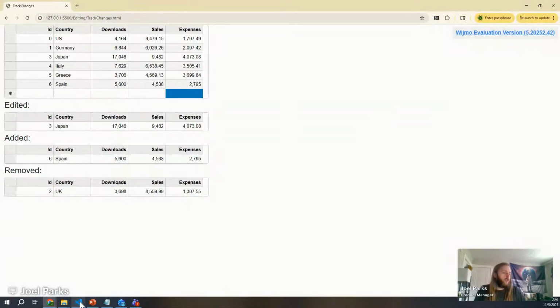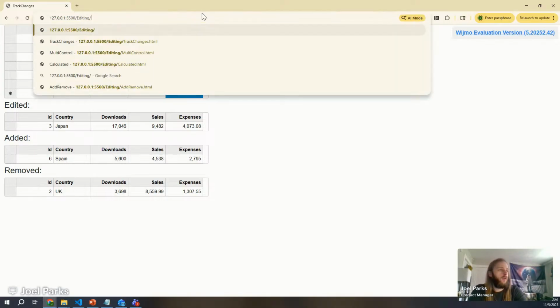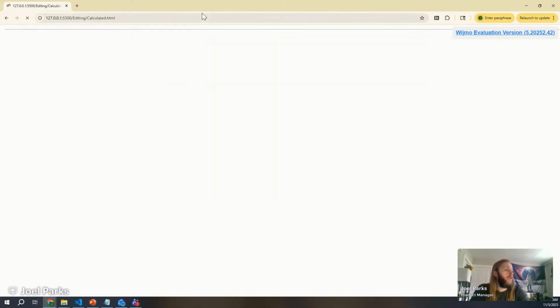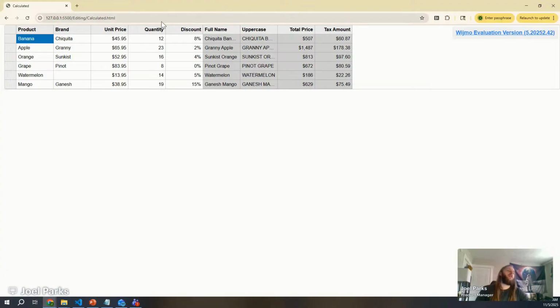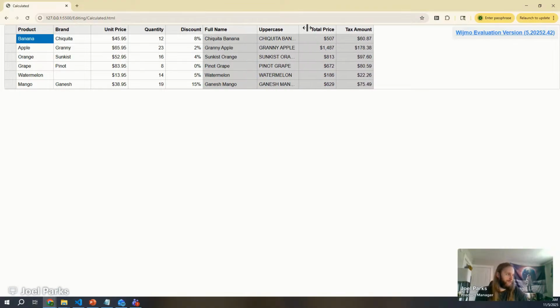Now, if we come back to our browser, this was calculated. So as you can see here, we have all of the columns that are in our mock data set that we've created. But then we've also got all of our custom calculated columns here as well.